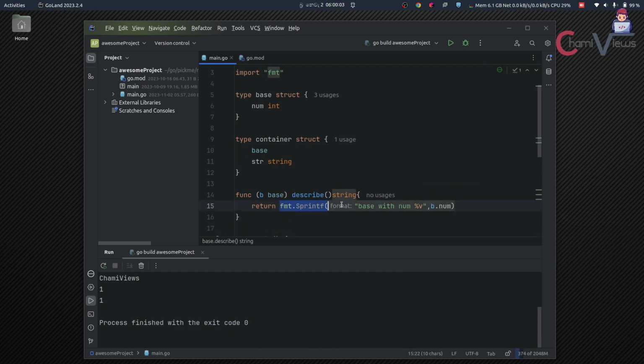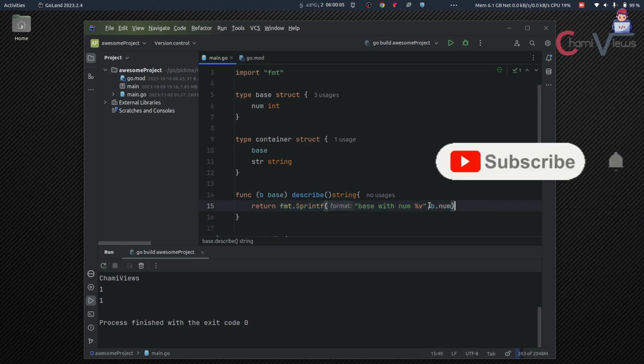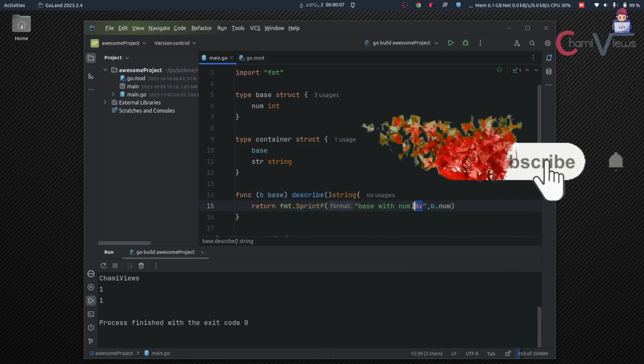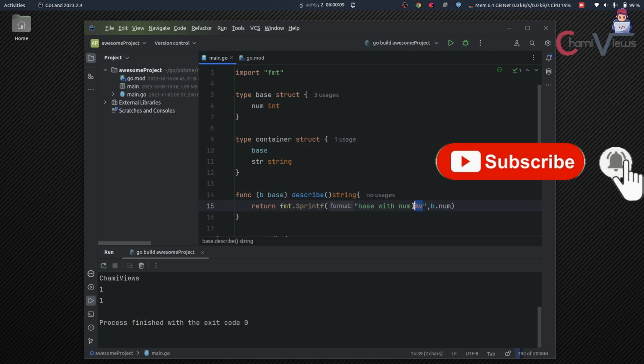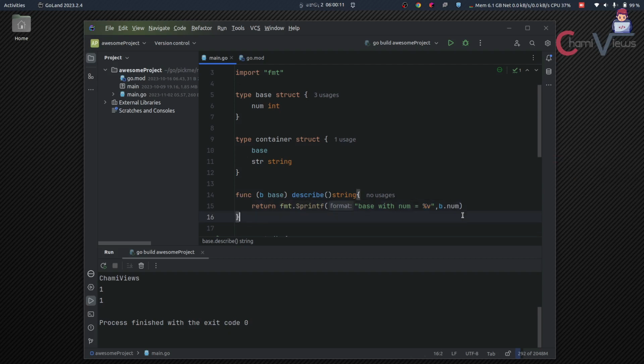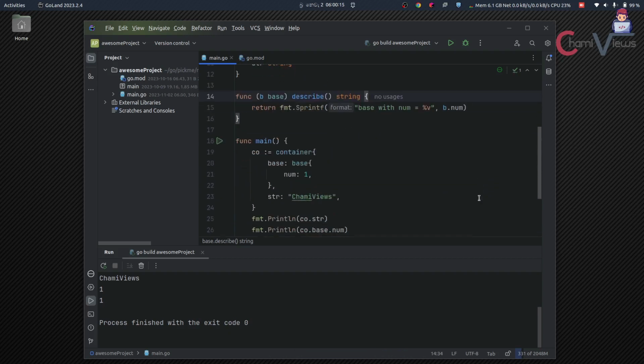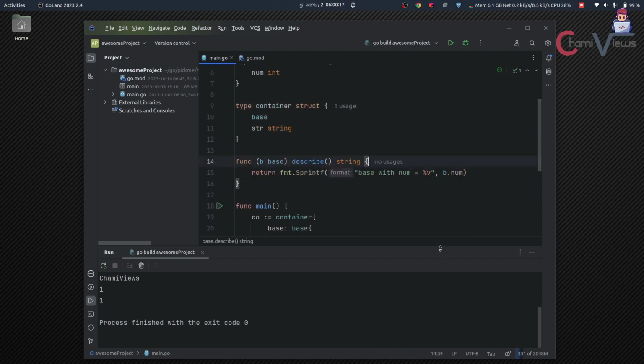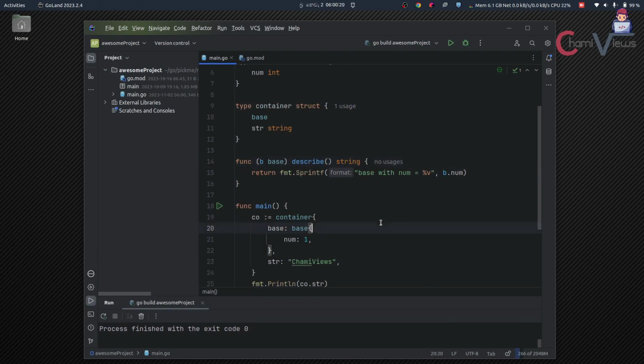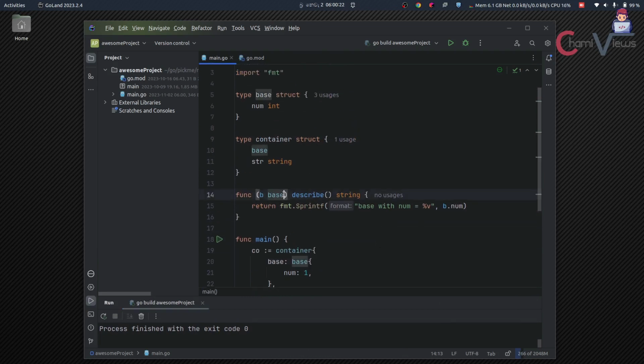This returns a string, and it will also add some number there, number equals. Now we have a method called describe, and it receives the base struct.